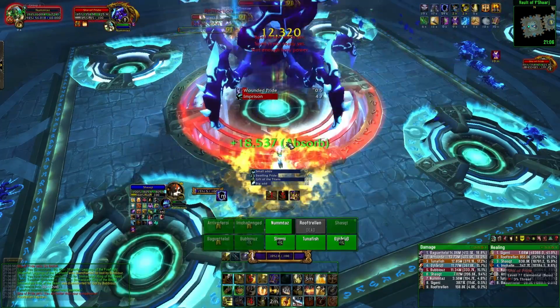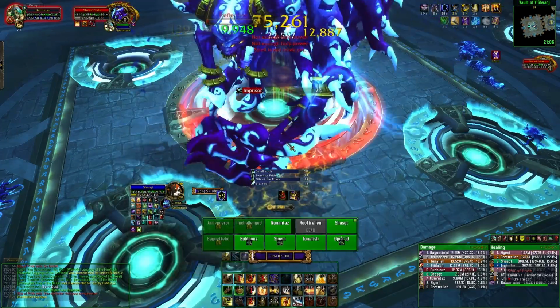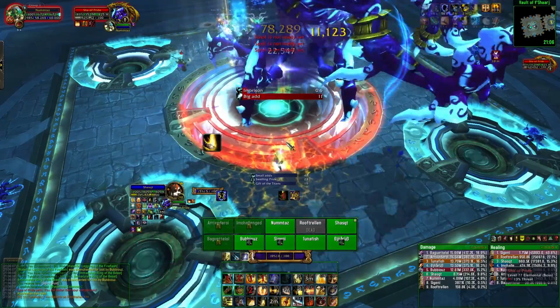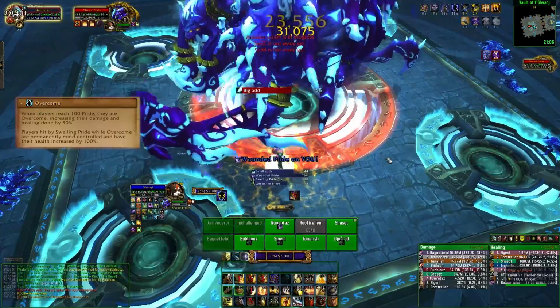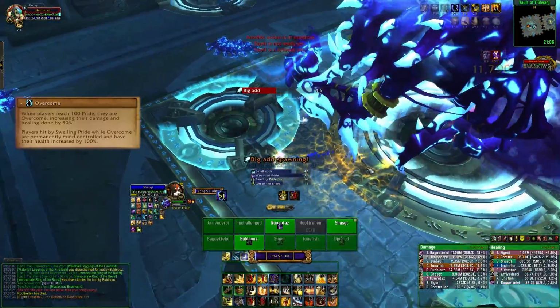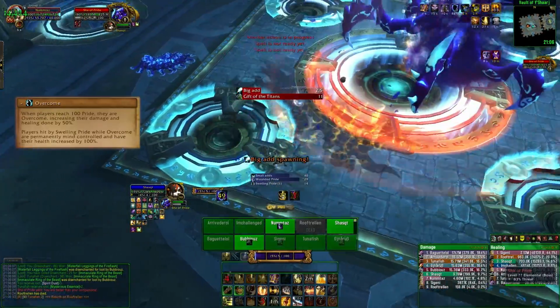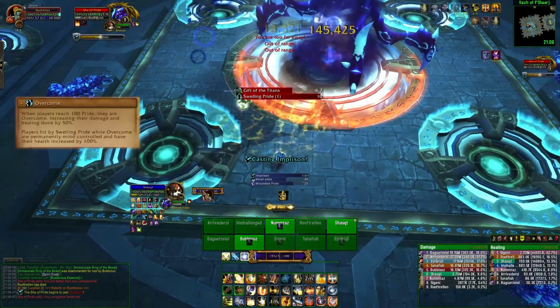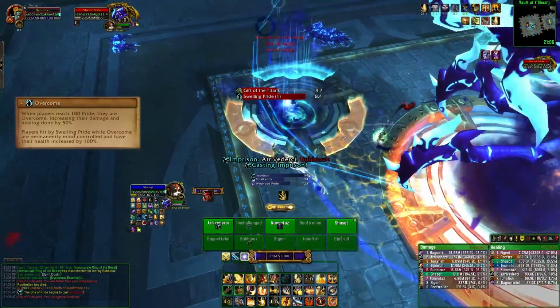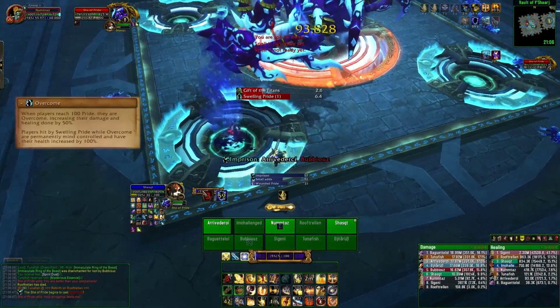And ultimately, if you reach 100 pride, you've done something very wrong, and a new ability will take hold called Overcome. This will actually give you a 50% damage and healing increase. Because you're so proud, Lawrence. You should be, because you're super proud of yourself. But when the next Swelling Pride comes in, you'll be permanently mind-controlled and will have 100% extra health. And you'll start messing up your raid.